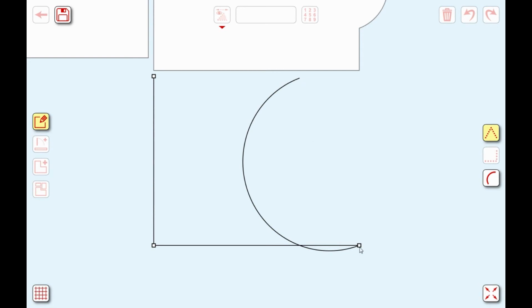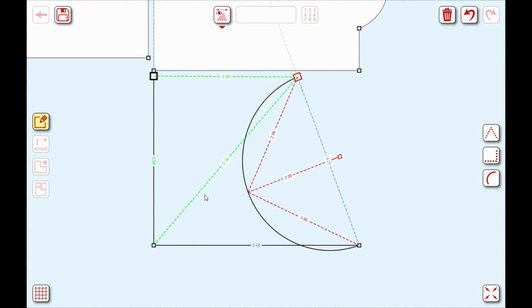So the problem is that because the wall curves in, we can't triangulate down to the end point because we can't see it. So we'll start with triangulating to the start point and Bluetooth the measurement across for that. And then we'll measure the other point in the room which we can see and Bluetooth the measurement across for that. And that will fix the end point of the curve wall. Now, as you can see, the curve is too big. It's too big for the room.